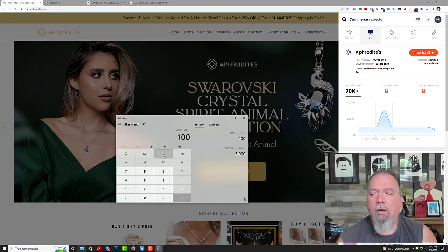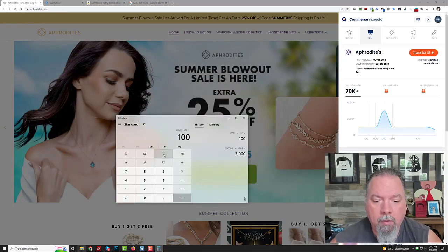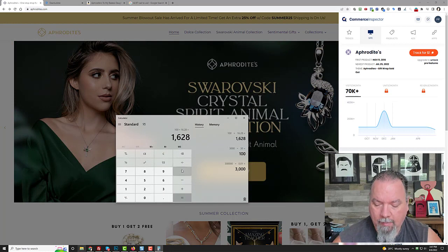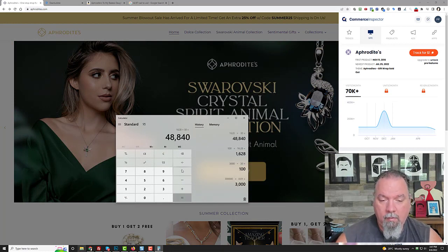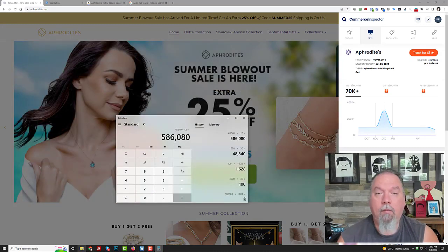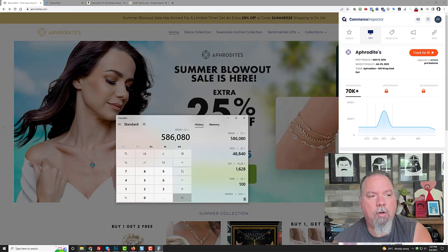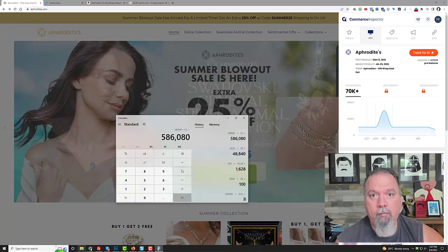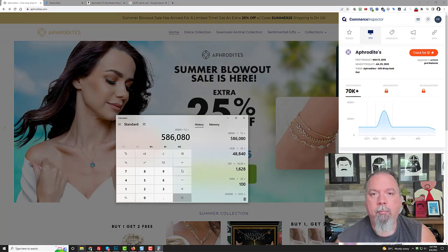Their conversion rate is a little bit higher because the store has been fully optimized. So 100 sales a day — if we look at their Amazon pricing, that's about $1,600 a day times 30 days: $48,000 a month, or $586,000 profit per year. Now that's before any ad costs they're running and that's on the low end assuming a 1% conversion rate. If it's 2%, you double everything — now you're up to a million-dollar-a-year store.